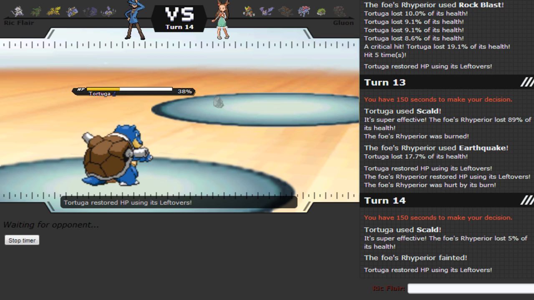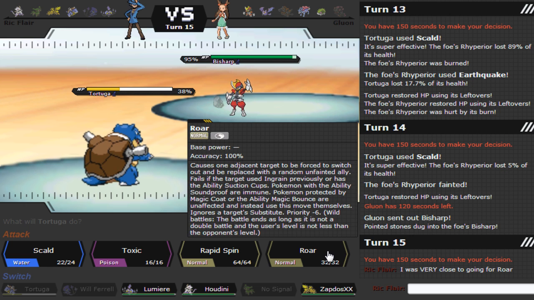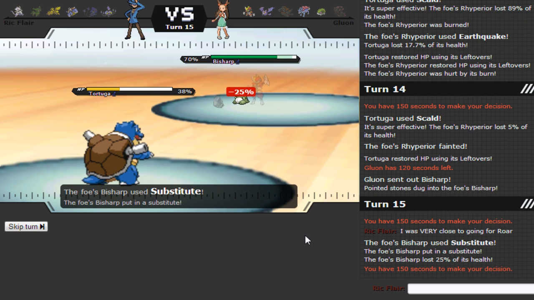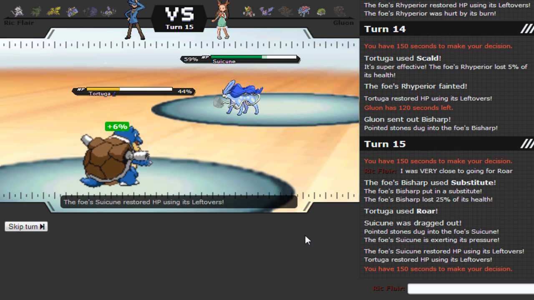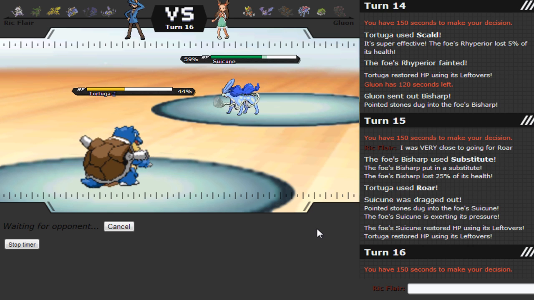I'm gonna pause. Alright, so he made a move as he brings in the Bisharp. Is it Bisharp or Bisharp? I don't know. But this turn, I'm just gonna go straight for the Roar. As he actually goes for the Substitute. Okay, maybe thinking I would just go for the safe Scald. As I roar him out into the Suicune, I'm just gonna go for the Roar again because honestly I have no reason not to. As he's probably gonna stay in and Scald this turn, so I'm not really too worried about that whatsoever.